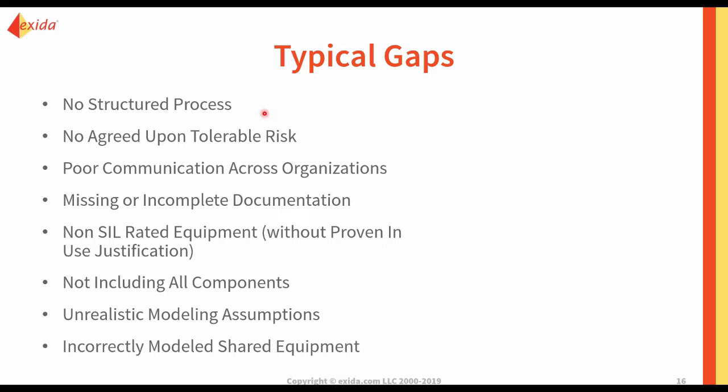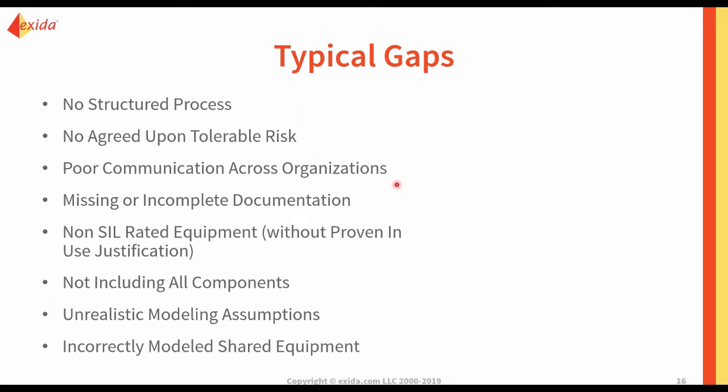Another thing we see is sometimes there's no formally agreed upon tolerable risk. So even though the organizations may be performing different types of risk assessments, there's not a clear understanding of what the tolerable risk guidelines are, and so it may be a fully qualitative method such as brainstorming, where they identify what they feel is high risk and then list mitigations, but they're not necessarily going through it in a consistent method in a repeatable way. So if another organization, or another group even within the same organization, were to look at that later, they don't necessarily have a clear understanding of what was discussed.